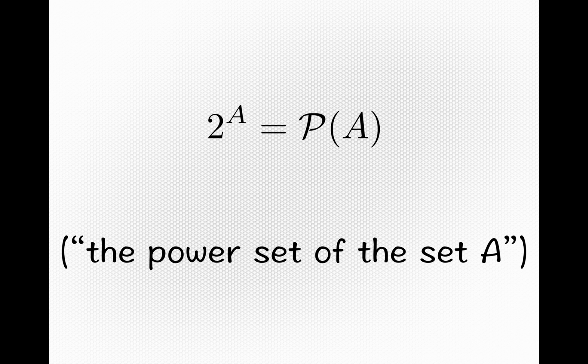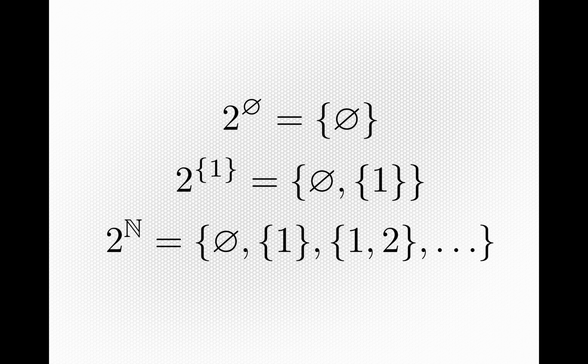Then we have a power set. So what is a power set? Sometimes it's displayed as 2 to the power of A, sometimes as this fancy P of A. A power set is a set of all possible subsets of A. And Georg Cantor proved a very nice theorem about cardinality, about how big the power set of a particular set is.